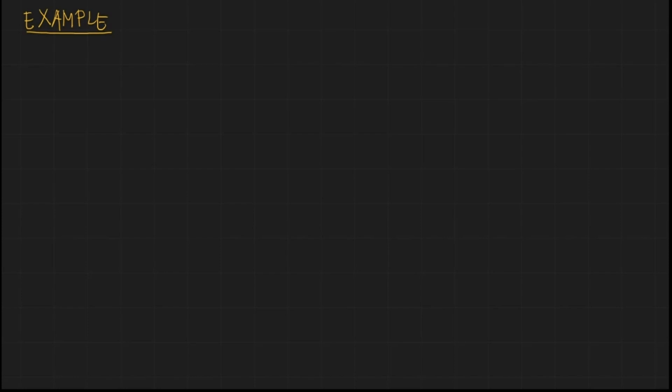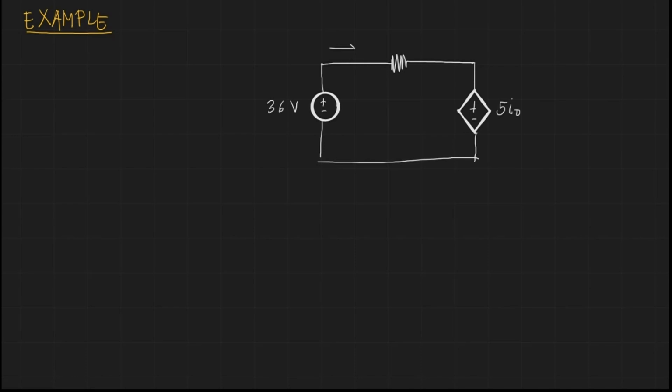For example, we have here a simple circuit with 2 sources, a 36 volt source and a 5 Io voltage source. We are to look for the value of Io. We can observe that Io is the current passing through the 4 ohm resistance. At the same time, it is the value on which the 5 Io voltage source is dependent. Since it is a single loop system, we just have to consider one loop, say loop A. And for purposes of illustration, let's call V1 the voltage across the 4 ohm.